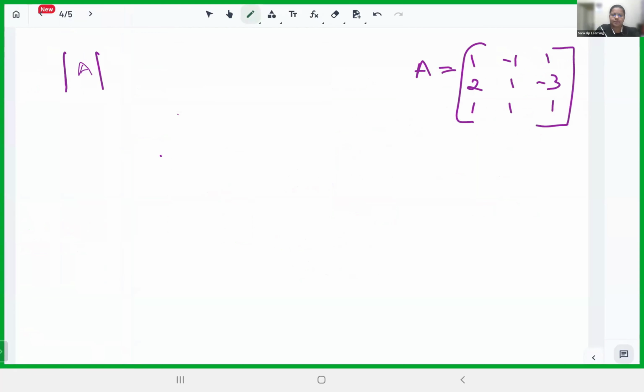So this is our matrix A, and determinant of A is equal to 1 into 1 minus minus 3, right? Minus 1 into minus 3 is minus 3. So 1 minus minus 3, sorry, it is not 3. It is 1 itself, right? Minus minus 1. Here there is already a minus there. So it is minus minus 1 into. And now you have to delete the column and row containing minus 1. So what is remaining? 2, -3, 1, 1. So 2 into 1 is 2. Minus 1 into minus 3 is minus 3. Right? So this is 2 minus minus 3.